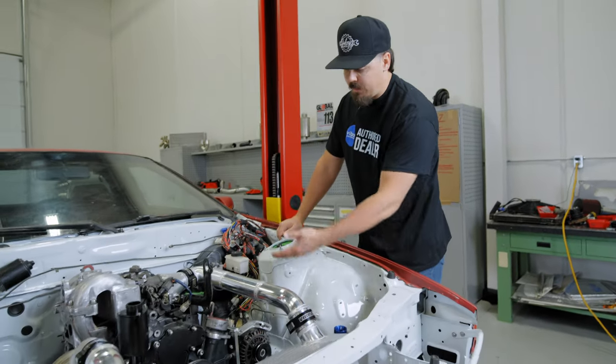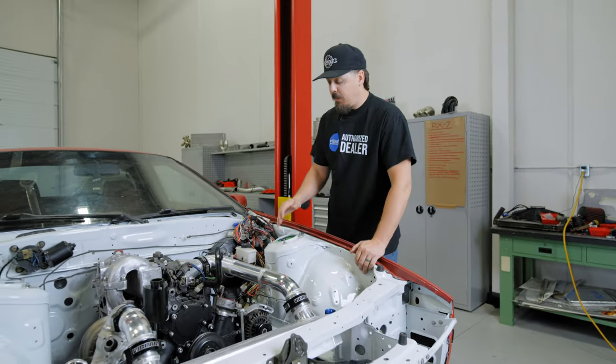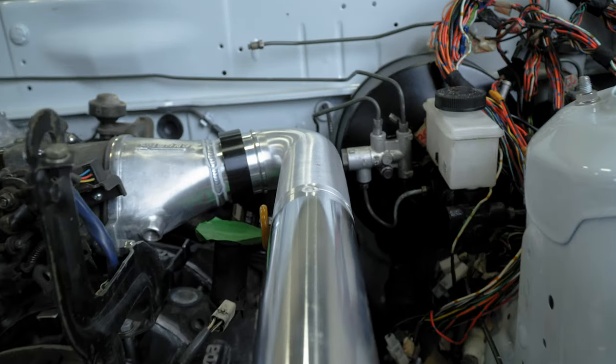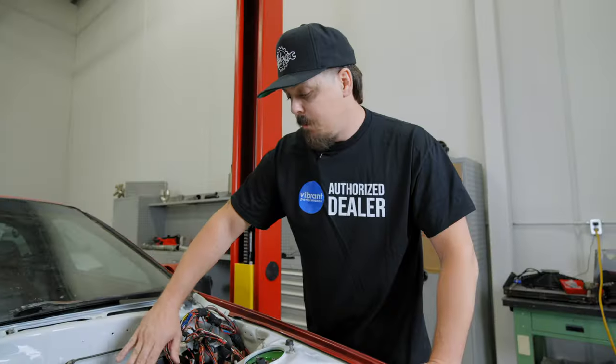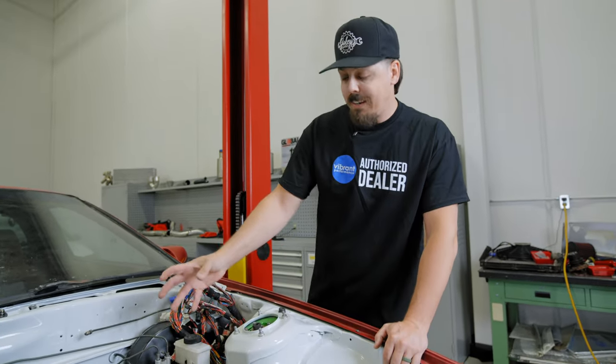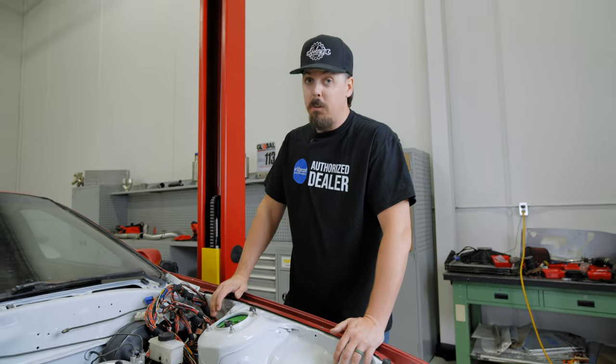Obviously, HD clamp everything. One of my favorite things that Vibrant has is this tight radius bend that allows me to really get in there nice and tight because of all your brake lines that are over here. So that'll really keep everything nice and tight to the engine and should make install a breeze.